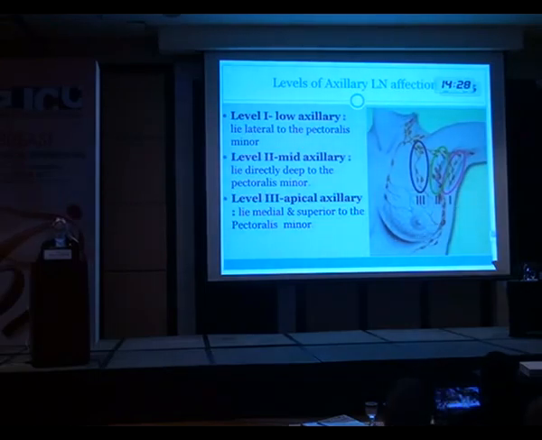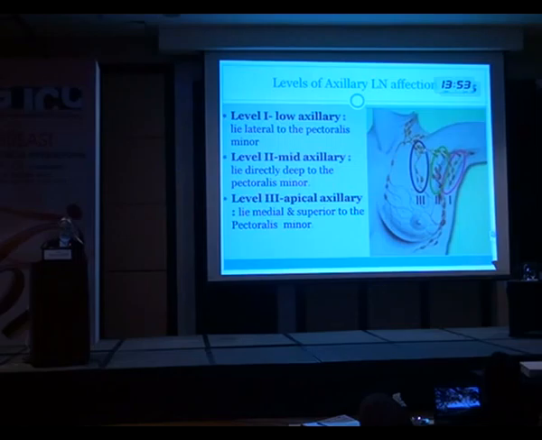This is an important diagram showing the levels of axillary lymph node involvement, and the level of axillary lymph node involvement will affect the stage of breast cancer. Our landmark here is the pectoralis minor muscle. Lateral to the pectoralis minor muscle is the level 1 axillary, lateral axillary. Just below or behind the pectoralis minor muscle is the level 2 or mid axillary level. Medial to the pectoralis minor is level 3 axillary lymph node.